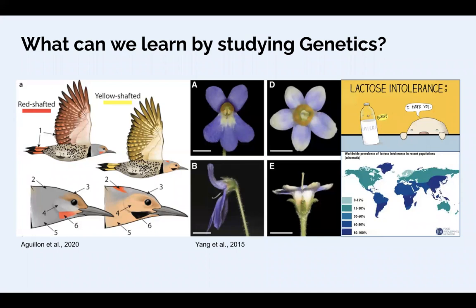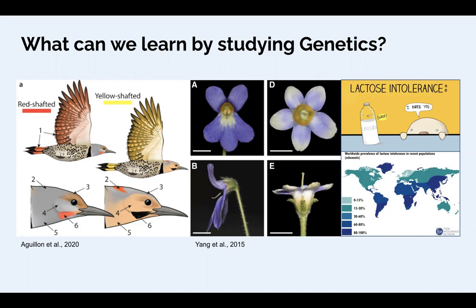As I mentioned, genetics is an ongoing field of investigation. We can learn all kinds of stuff studying genetics. So people usually come in with an organism of interest. A lot of people are studying human genetics for obvious reasons, to learn more about ourselves and genetic diseases that might be problems for people. But there's also a whole bunch of people who study just whatever organisms are out there. If it's alive, it's got DNA and it's got genes.